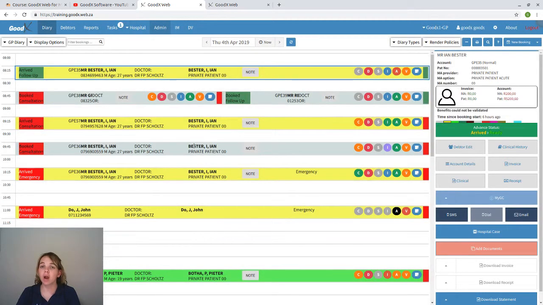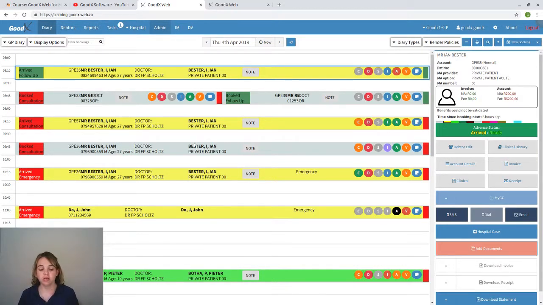Please, if you struggle with the ERAs, because we don't have play data and can't show you exactly how nicely the steps work, if you have problems with that, please let us know and phone your FCL so that they can assist you in logging in with TeamViewer and then help you to go through the process and to post your ERAs off, to make sure that the money is going to lie on the account, and immediately you can see if the patients or the medical aid is still owing you any money. Okay, so if there's no questions, we're going to move on to the receipt correction.